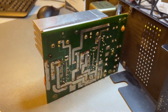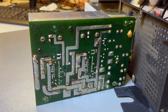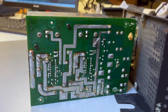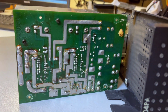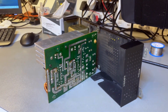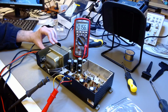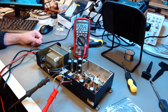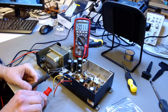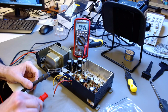I have to look at the back of the boards to make a decision. It has a lot of flux residue, but other than that, it seems to be a very well-designed board, highly tinned, which is important for a power supply, that the traces have enough conductive capacity, so extra tinning helps. So it's looking good, but to satisfy myself that I don't need to replace anything that I don't have modern equivalents for, I'm testing the power rails unloaded, because I'm not checking for ripple at this point. I just want to see if the power rails are alive.